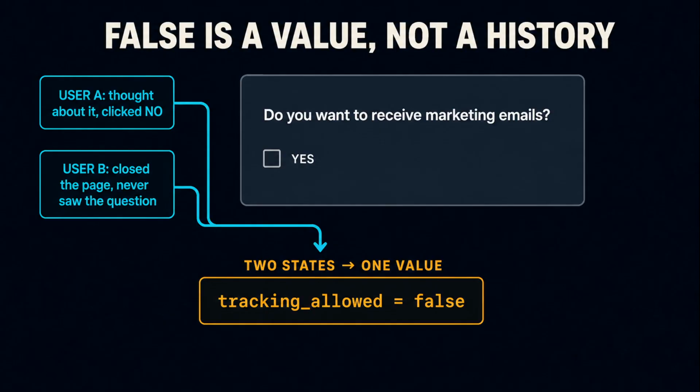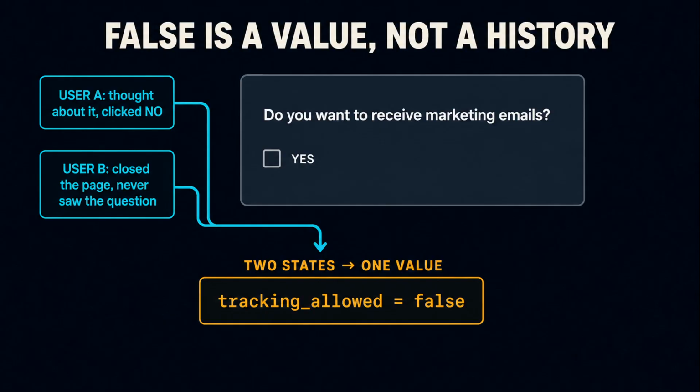Wait, Booleans are simpler than this, though. They have two values. False just means false. Why is consent the trap case and not the easy case? Yeah, that is the natural reaction. The value is easy. The presence is the part the Boolean cannot carry.